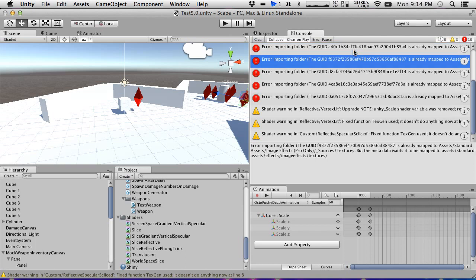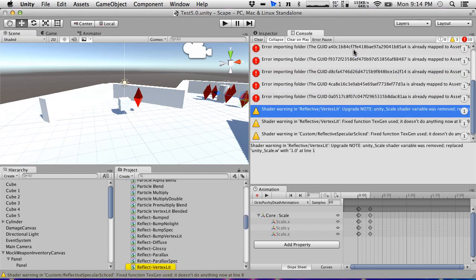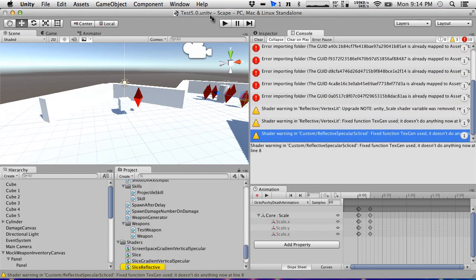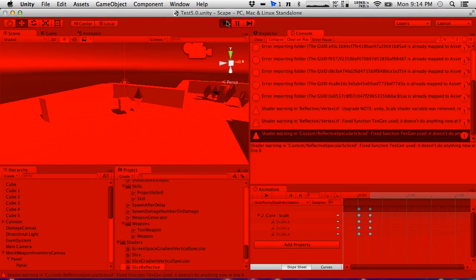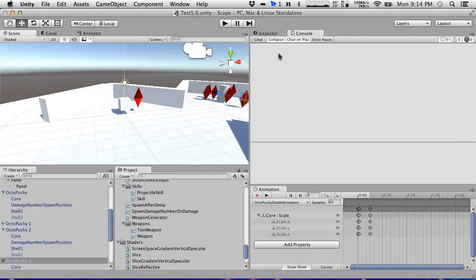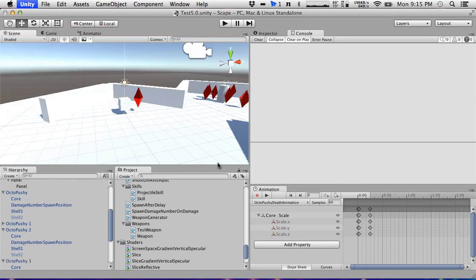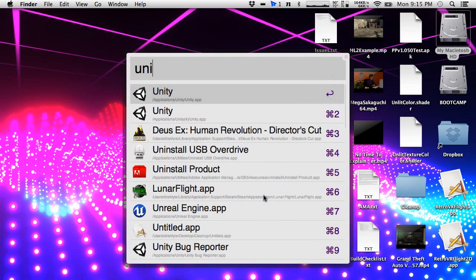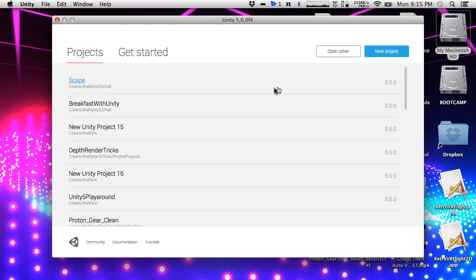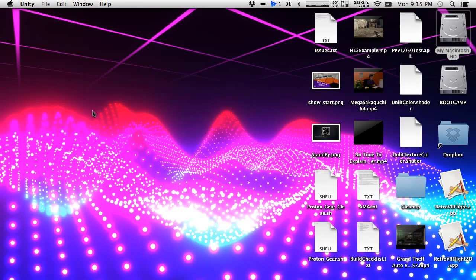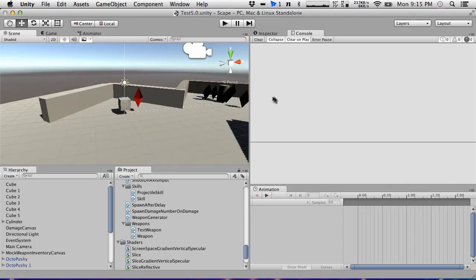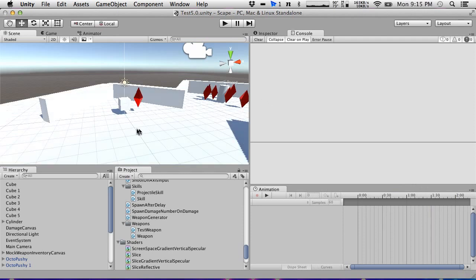Hopefully it will map okay. Well, looks like they go away at least. Let me just quit Unity and open it again and make sure that we don't get any errors on load. Open. Cool.